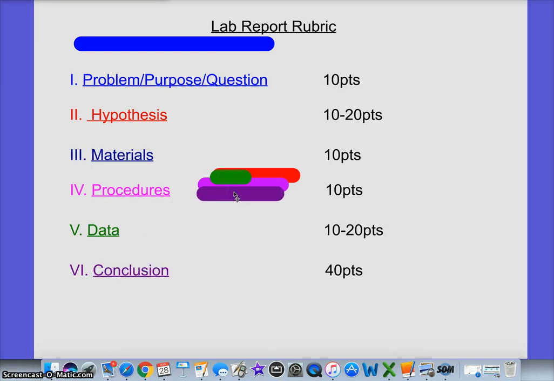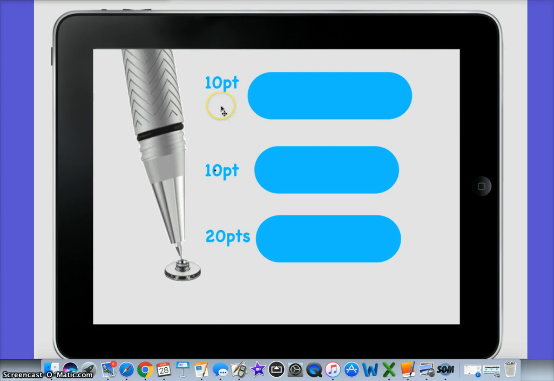Now, look at the point value of conclusions. What happens if you decide that you're not going to write a conclusion for me? What's the highest grade you could get? 60. That's it. The highest grade you could get on a lab, which is 25% of your overall grade, is a 60 if you don't write one simple paragraph. I'll come back so you guys can fill in the blank. Let me just finish this video.